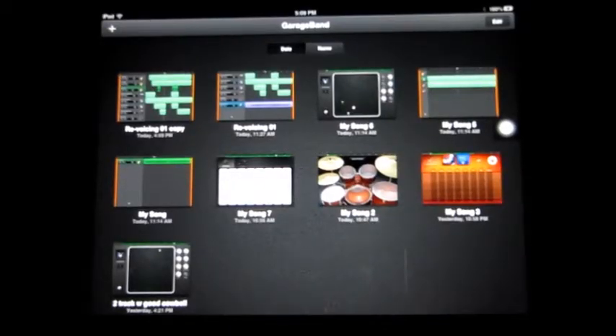Mr. Mixer at GarageBandGuru. This is a video on revoicing. Revoicing is basically the idea to take an instrument — on the GarageBand program you may like a particular sound of the way the note is hit, struck, or plucked depending on what instrument, and then you want to change the sequence of those notes that were put in by a set pattern, for example for electric piano, organ, or grand piano, based on another sequence.